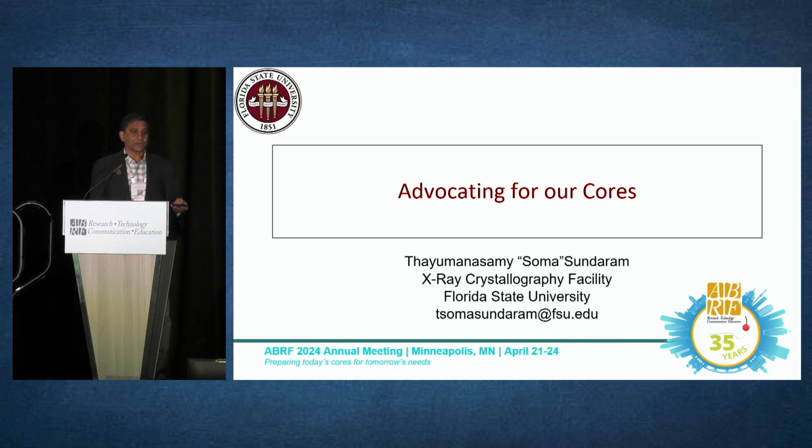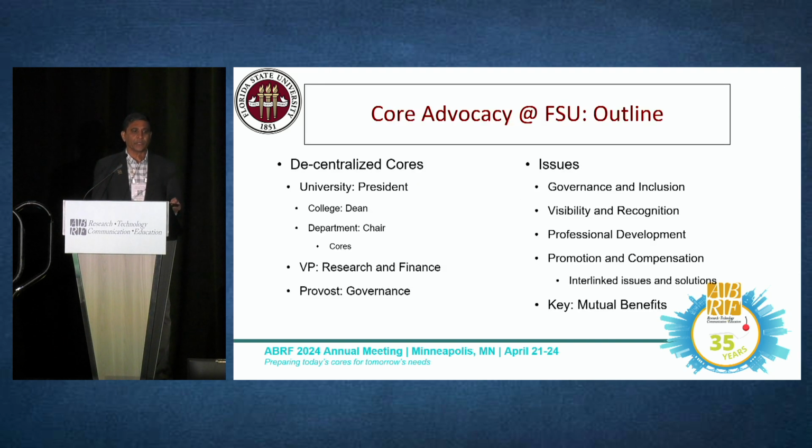As Claudius was saying, I'm going to give one set of views. I come from Florida State University, which is a state university. We are decentralized of course. We have the president, you know, all the regular things. Also, we have a VP for research, and also a provost for governance and things like that. I'm going to touch upon just 3 or 4 issues here, and they are not entirely disconnected. There is a connection between each other.